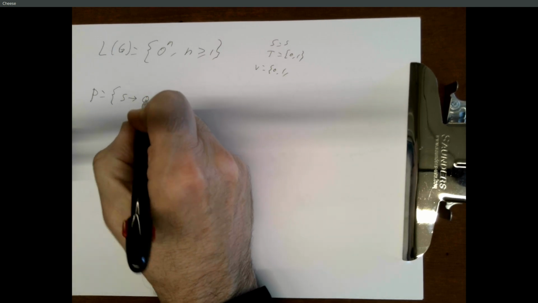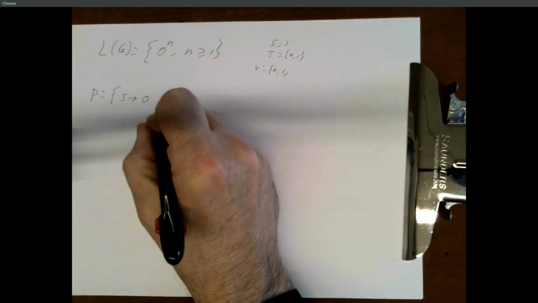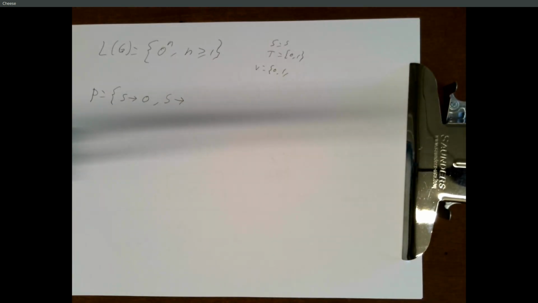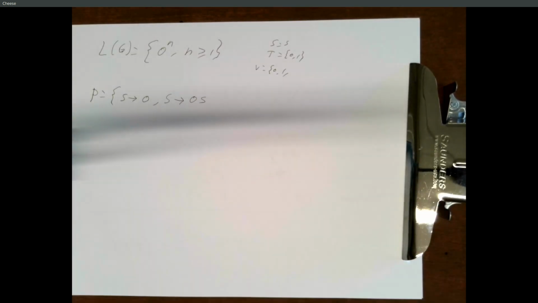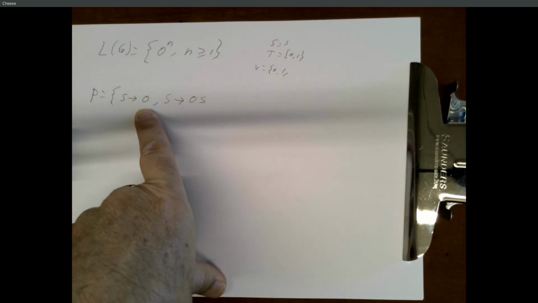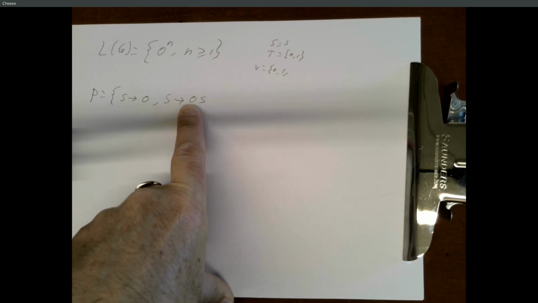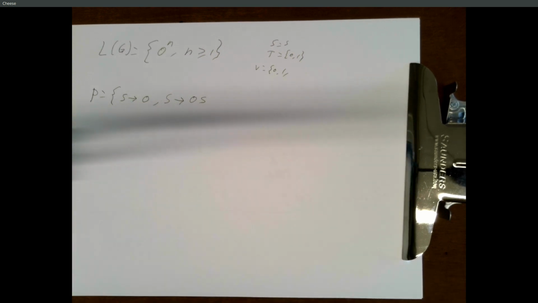Okay, I'll start here. We could go with S to 0. That would get us our string with 1 zero in it. But this is going to have to be a finite set, so I can't just say S goes to 0, 0, S goes to 3 zeros, and so on. We need something more general. S goes to 0S. So now S could become a 0 followed by an S, where that second S is a 0, that gets us 2 zeros. Or S could go to a 0 followed by an S, which is a 0, followed by an S, which is a 0, that gets us 3 zeros. So yeah, this should get us everything we need.